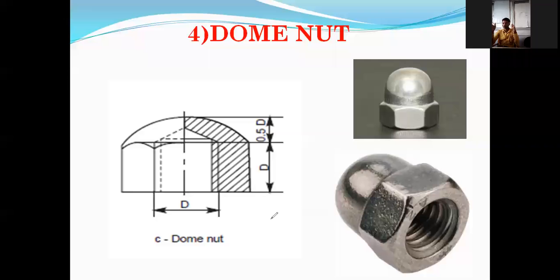This one particular structure is provided on the nut. This structure is called a dome. So what is the purpose of providing a dome shape on the nut? Just now I have told you. Bolt should not come out of the nut. Very good. Bolt end, we will say, because the total bolt cannot come out of the nut, but the bolt end may come.